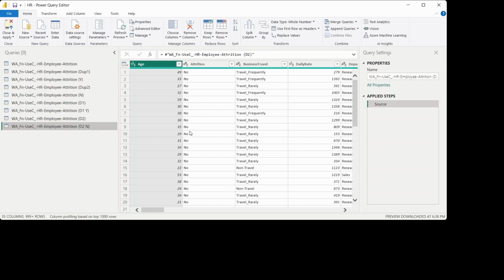This will then represent our attrition equals to no data set. Now that you have your yes and no data sets, you can build your visuals using these data sets independently. Let's hit close and apply.